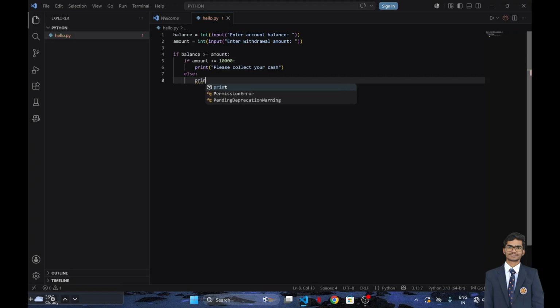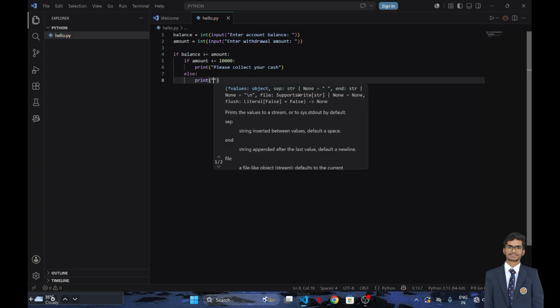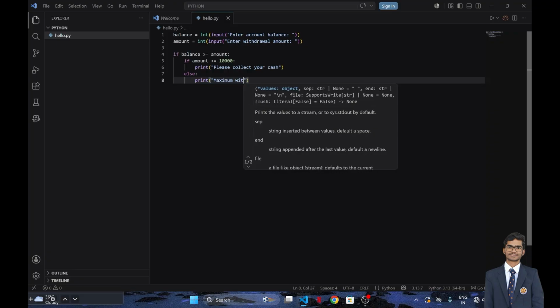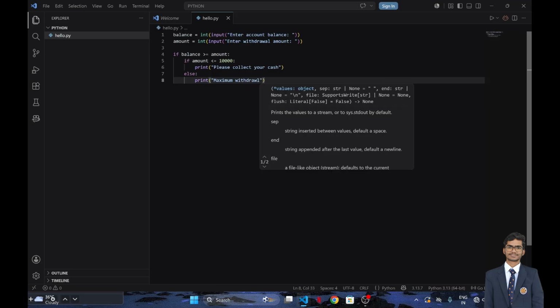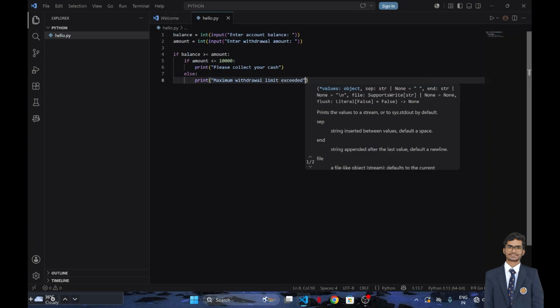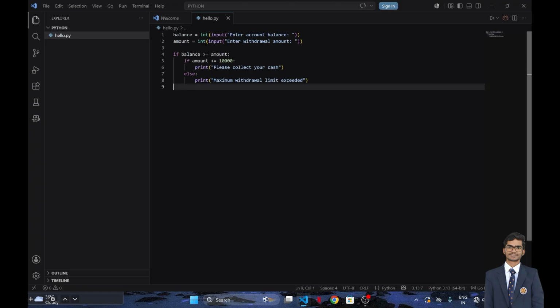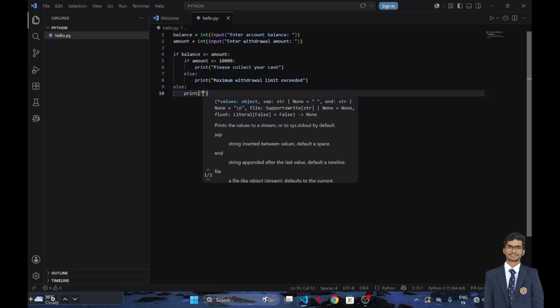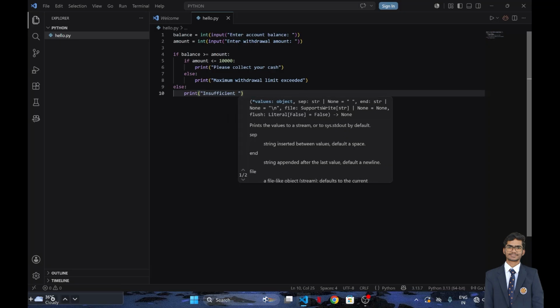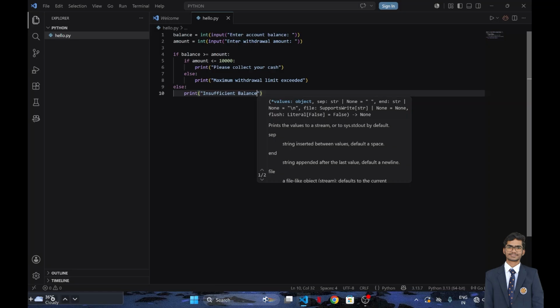Else print maximum withdrawal limit exceeded. Else print insufficient balance.